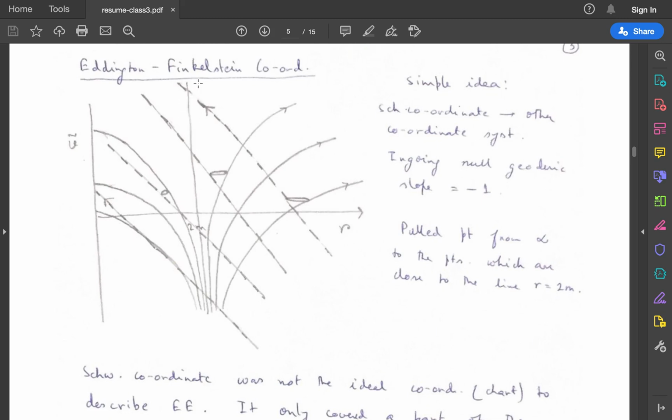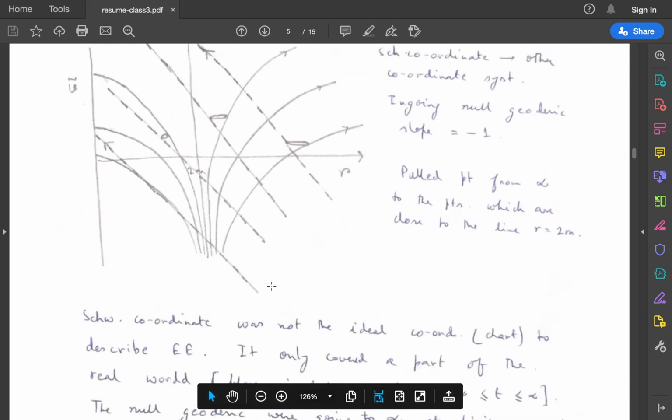If I plot some outgoing null geodesics here, you will see that we have taken down the infinities which were acquired high up here. We are pulling them downwards, and the infinities are not there. So we can cross this event horizon with the ingoing null geodesic. Once we have pulled the infinities down, we can easily cross. However, a problem still remains with the outgoing null geodesic.